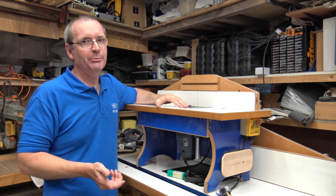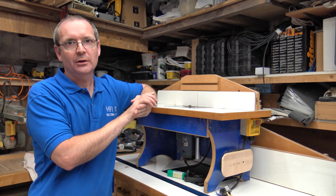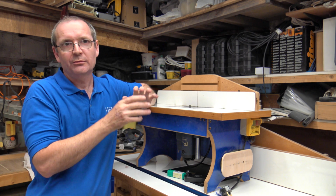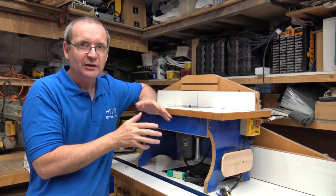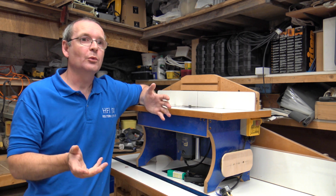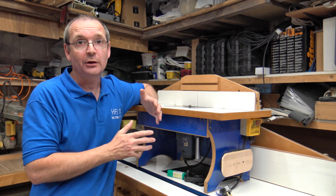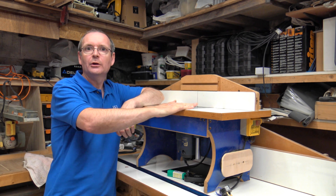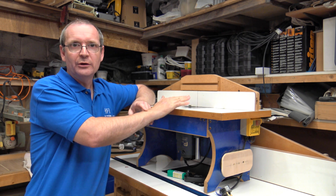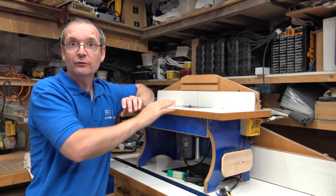Now please bear in mind that when you're using a router table, don't be over silly by setting the full height of what your groove needs to be, or whatever you're doing, at full height straight away on the first cut. Always make a nice shallow cut and then do another cut afterwards. It's very, very foolish to try and go through at full height for the whole groove straight away.